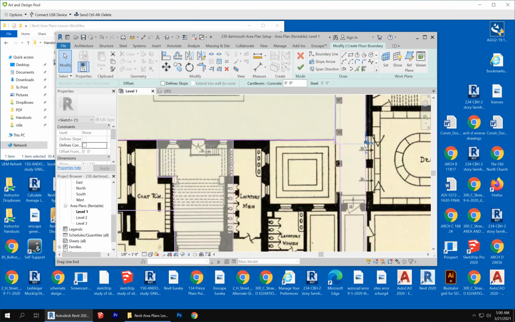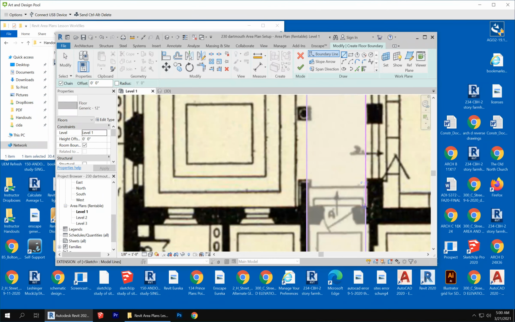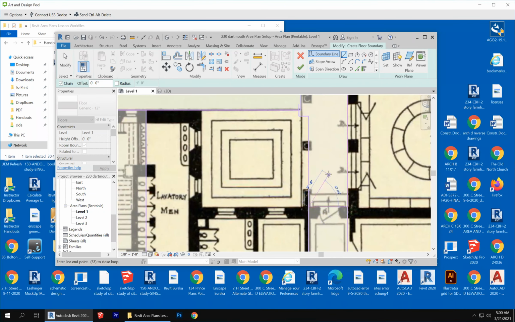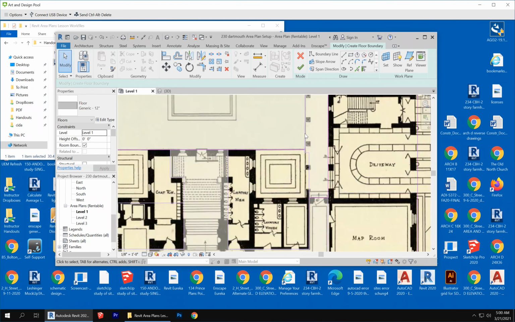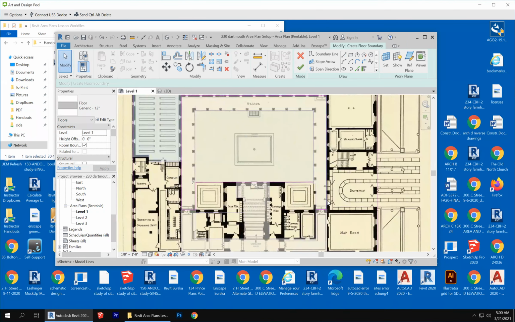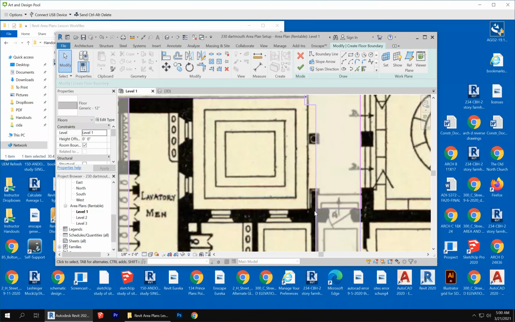I have to perform the same outline here. It's intersecting. Okay, I haven't drawn to there yet.